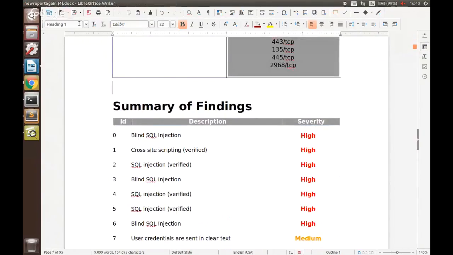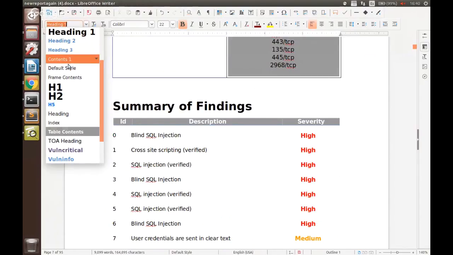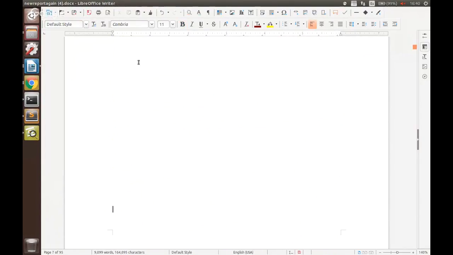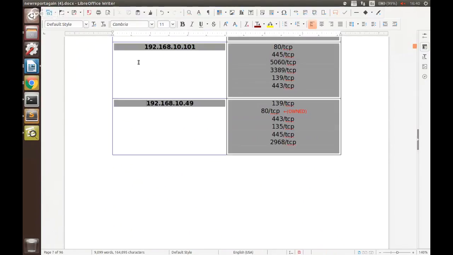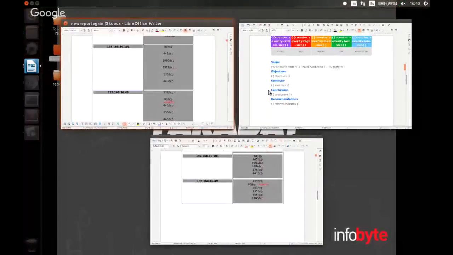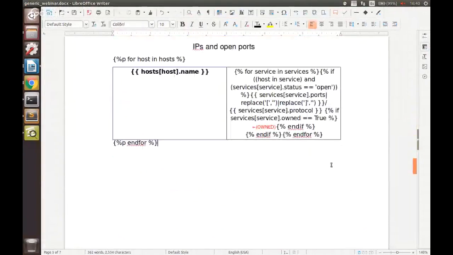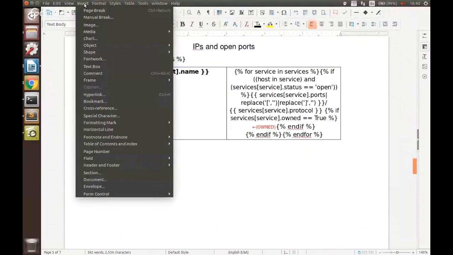So I'm just going to do this. Make space for that particular assessment. There we go. I want it to be here. Oh, sorry, I'm not working on the template. There you go. I'm going to come here and add a new page break.